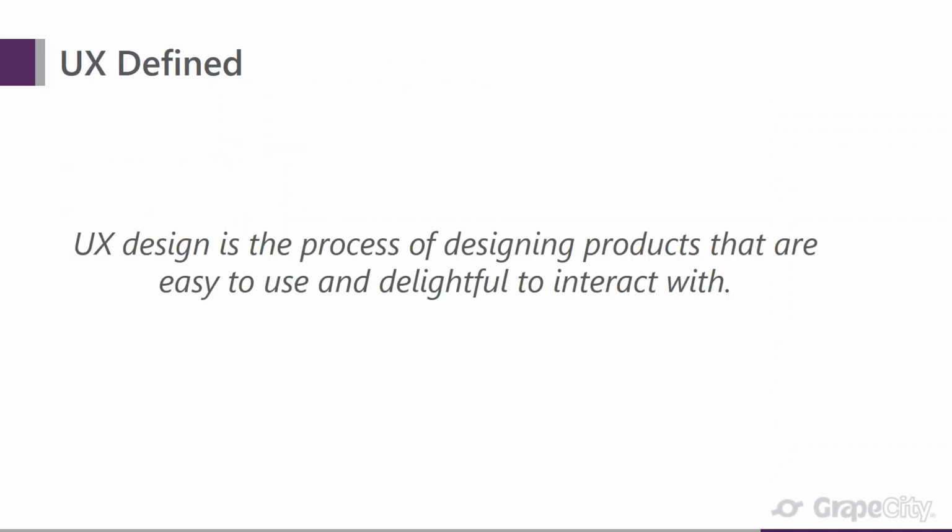But what really does it for me, or the definition that I like and makes sense to me, is this one: that UX design is the process of designing products that are easy to use and enjoyable and delightful to interact with. So in essence, UX focuses on the perception of the user towards the product they're using. That's basically it. So let's take a look at a couple other examples of good versus bad UX.